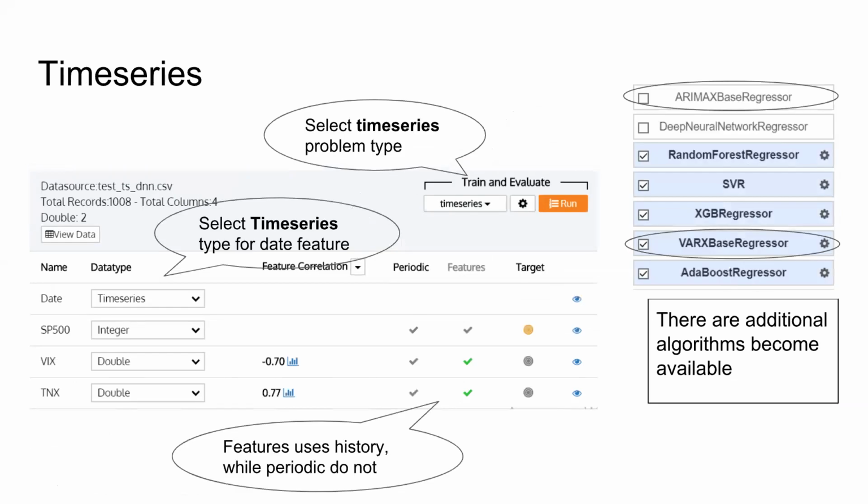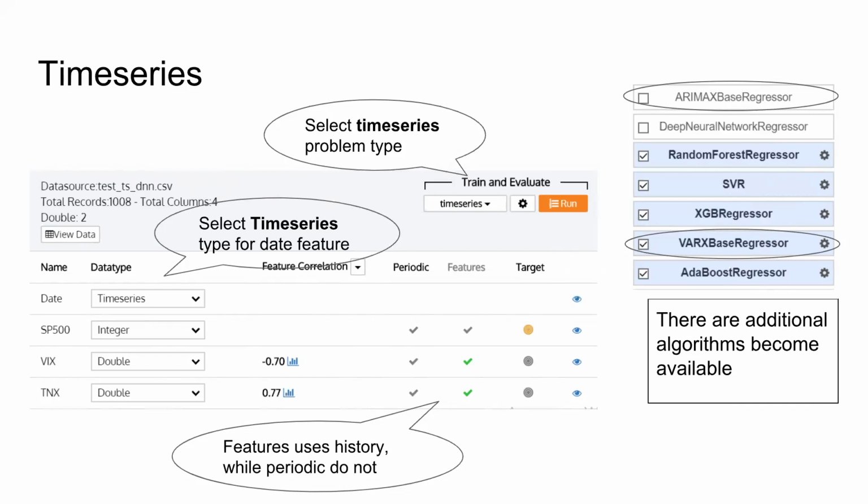For time series, you also need to check the time series data type for the column which is related to the date or time. There are two options for features, periodic and features.